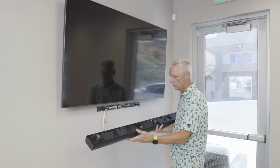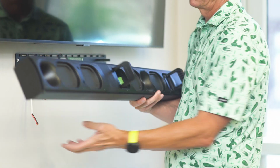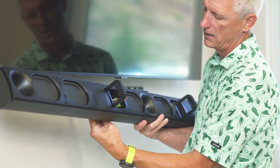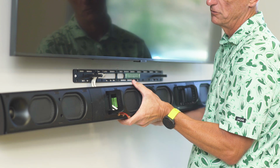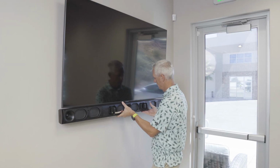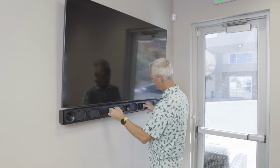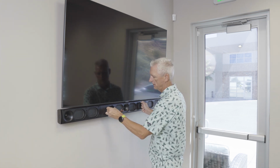So what I'm going to do is open up these levers, put it up against the wall, route my wires through the pass-through, and slide those posts into the mount. You can use these as handles to secure it.